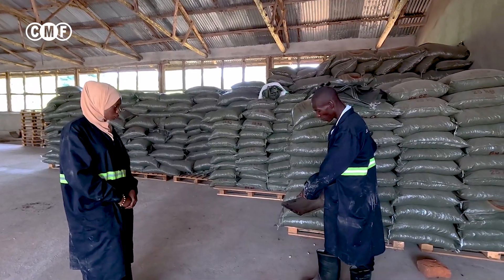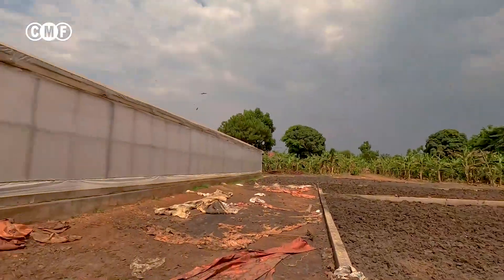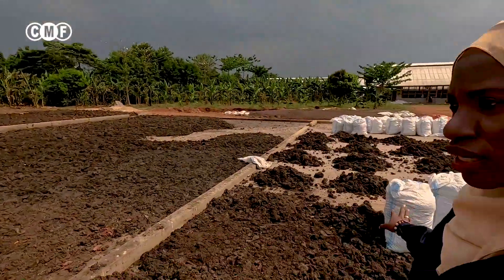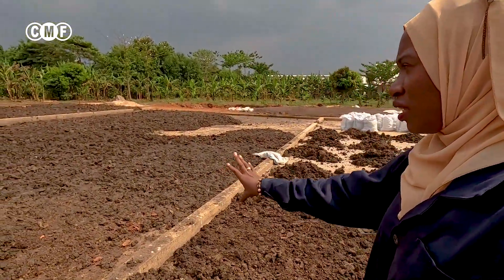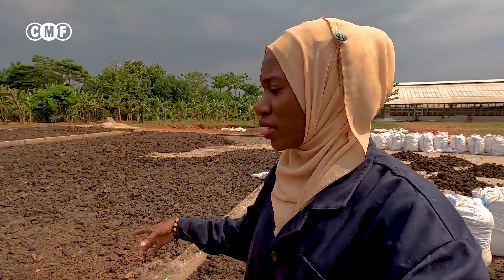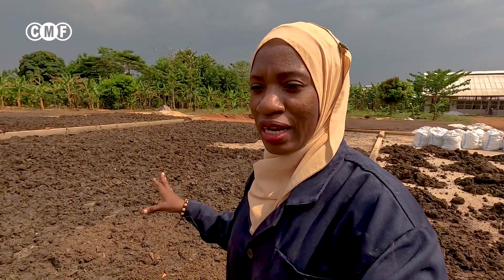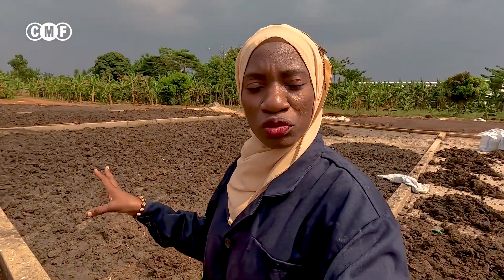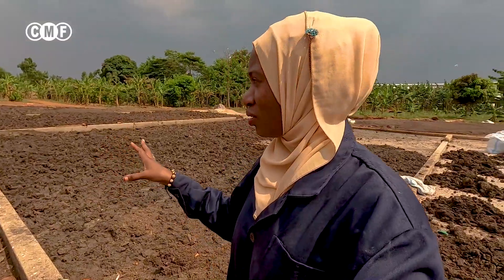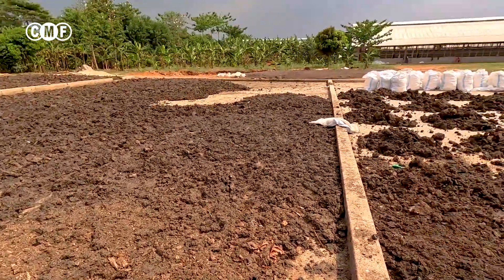When you have dug your hole, you put half of this bed then you smash it around. Before, they were using a dryer to dry these droppings, but now they put this shrub to assist the process of drying and squeezing the moisture out. This actually makes the whole process quicker and easier. Those of you who do not have dryers can build a surface like this one and keep drying the droppings under the sun.